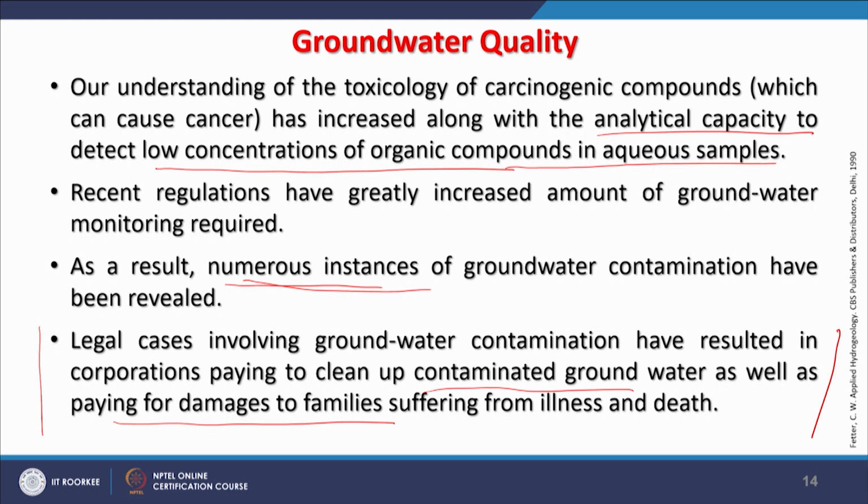But many times these companies or industries get free from court because it becomes very difficult to prove that they have caused the deterioration in the groundwater quality, and ultimately that humans or animals have suffered. The challenge here is how to prove it, and that is only possible when we have continuous monitoring before the industry and after the industry. So, if we see that certain parameters like TDS and pH and other things were at certain levels before the industry came, and periodically when it was checked after it came, the water quality was getting deteriorated, then it can be pinpointed very clearly that because of this industry the water quality has deteriorated, and therefore legal cases can be put against it.